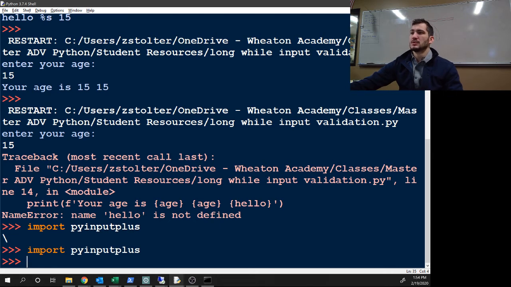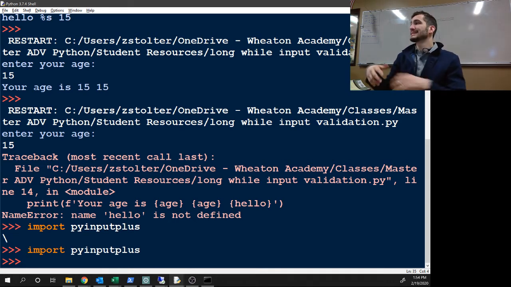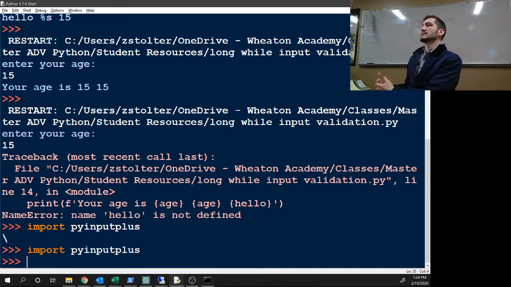Okay. So these are kind of like random. So import random, you can use random.int, you can use random.randrange, you can do random.choice in order to select a random thing. It just depends on what you're trying to do. It does involve a little bit of memorization, but you can also look up a list of random modules. You do need to know that they exist, but you can always look up PyInputPlus modules.